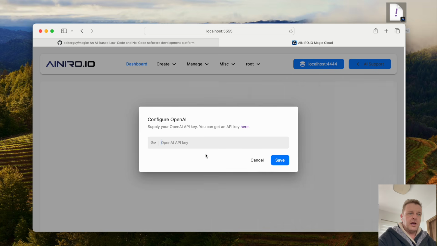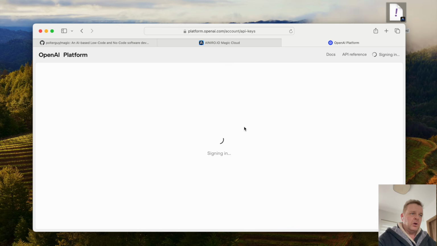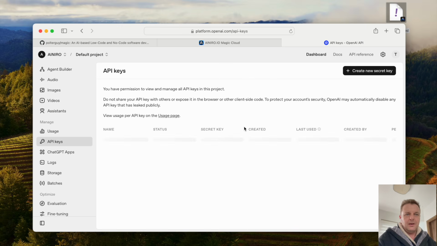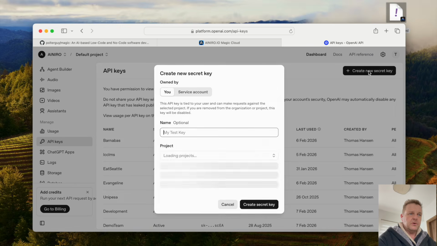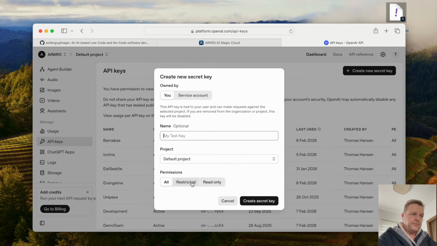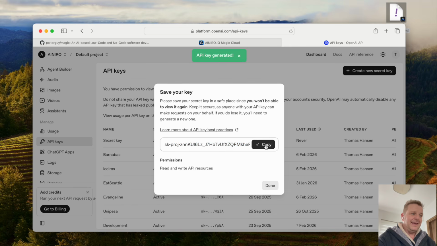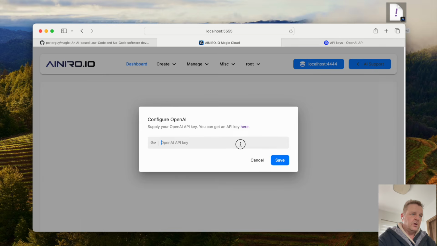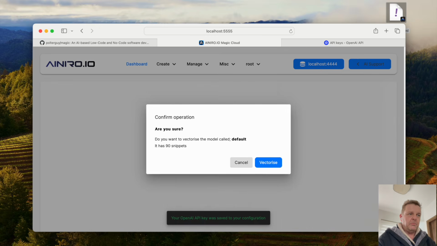And then you're going to have to provide your OpenAI API key. Now I'm going to go and create a new one. However, I'm going to delete this before I upload the videos. There's no point in trying to test it. Right, so I'm going to delete it afterwards. But you do need an OpenAI API key.